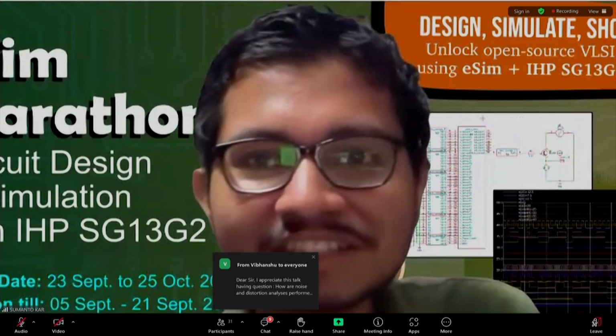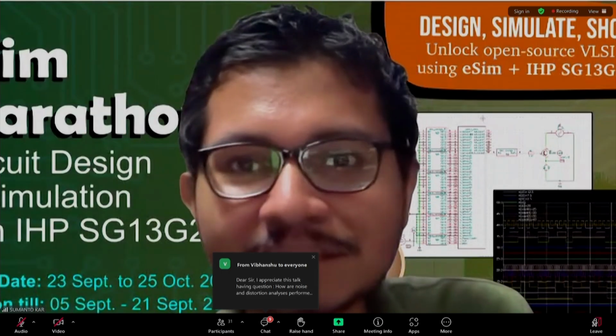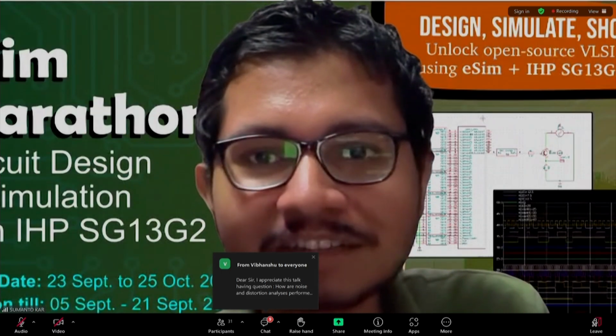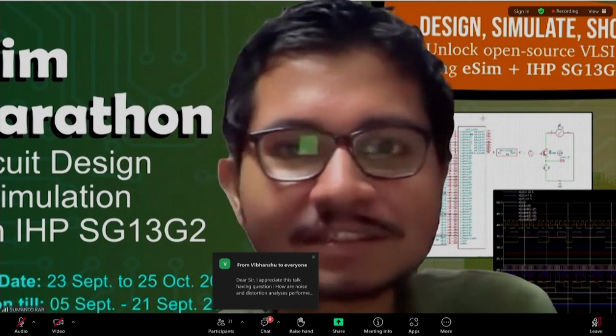Then Jay is asking, how does Ngspice compute and visualize power spectral density during noise analysis? Noise analysis in Ngspice is a small signal noise. So you linearize the whole circuit. Even the nonlinear transistors are linearized around their operating point.